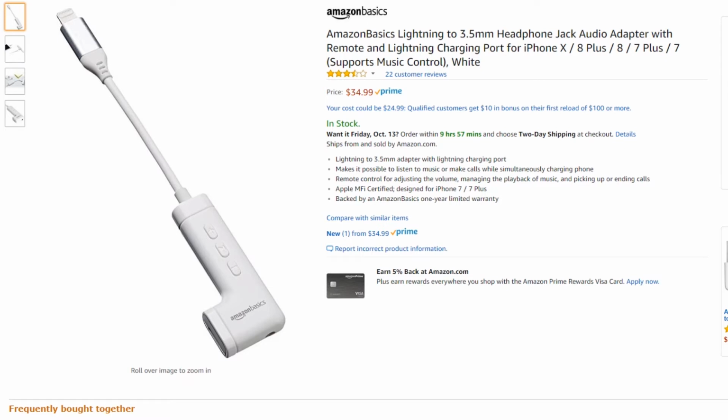This is a great buy, and of course it's Amazon Basics, so if you ever have any issues with this, it's really easy to get a replacement piece, really easy to return it and exchange it. Amazon makes it really quick. And that's the one reason why when it comes to anything lightning cable related, I usually go with Amazon, because those things tend to bust quite a bit and they make it the easiest to get a new one fast.